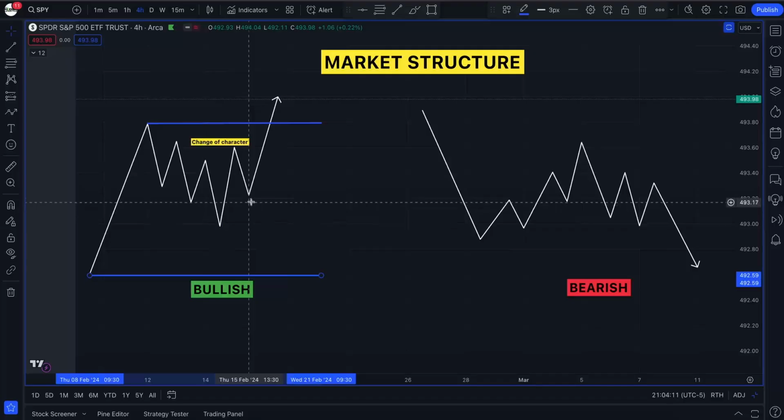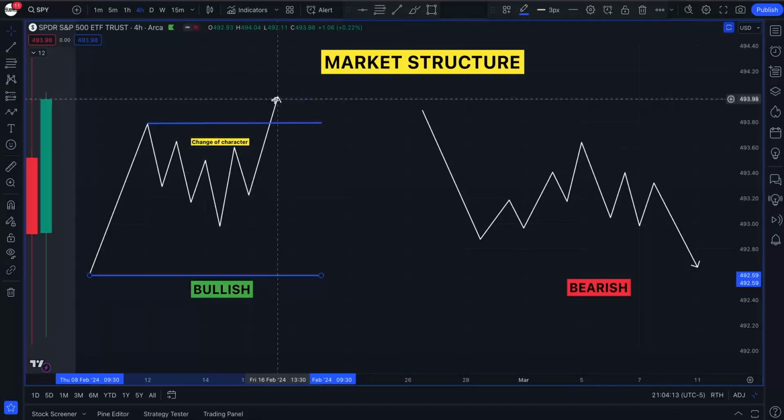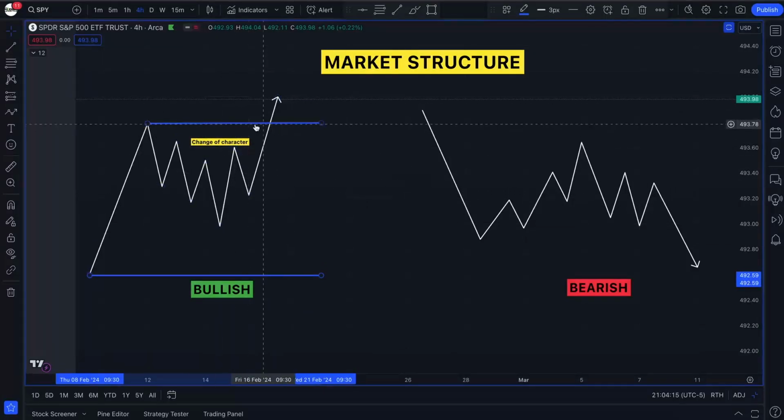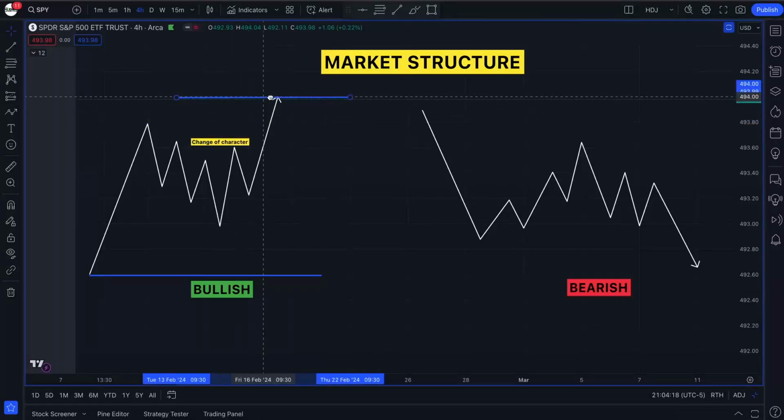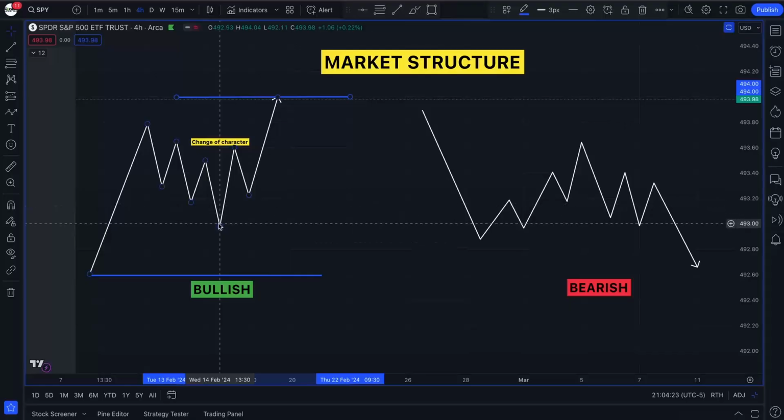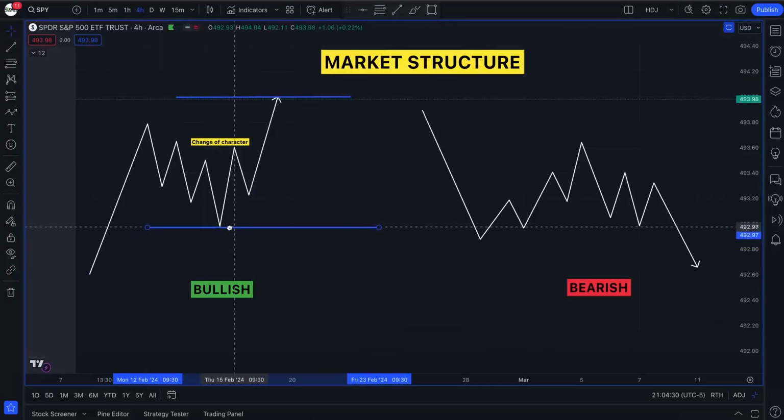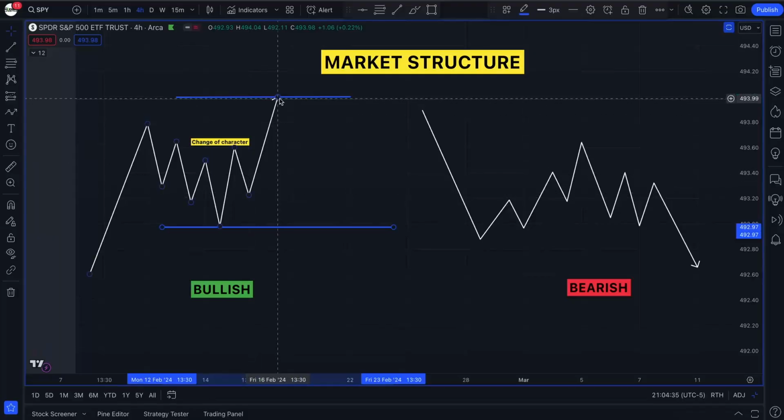We pull back and then price shoots up. And when it shoots up, we move our high, our trading range goes higher, a higher high. And then we use the lowest point of the internal structure as our new low. And then we look for the same thing to happen. Price comes down, maybe it goes up, maybe it goes down, up, and then maybe it goes to the downside. All right, so let's go over to our bearish example.